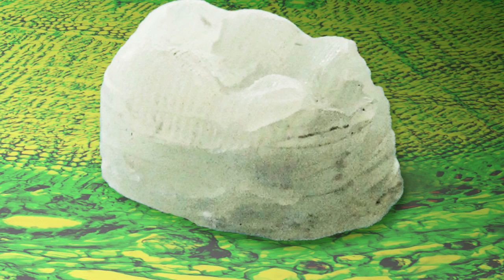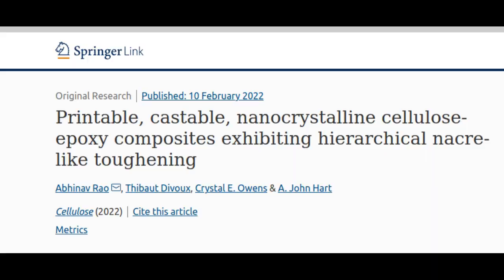Within each fiber are reinforcing cellulose nanocrystals, or CNCs, which are chains of organic polymers arranged in nearly perfect crystal patterns. At the nanoscale, CNCs are stronger and stiffer than Kevlar. If the crystals could be worked into materials in significant fractions, CNCs could be a route to stronger, more sustainable, naturally derived plastics. Now, an MIT team has engineered a composite made mostly from cellulose nanocrystals mixed with a bit of synthetic polymer. The organic crystals take up about 60 to 90% of the material, the highest fraction of CNCs achieved in a composite to date.